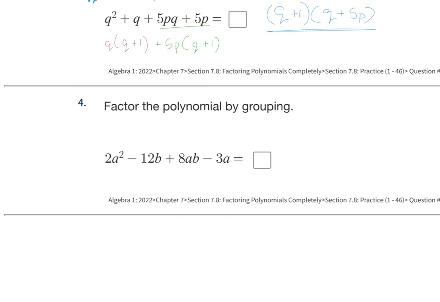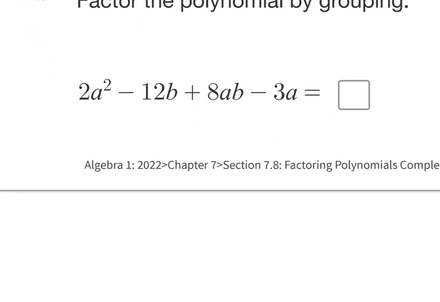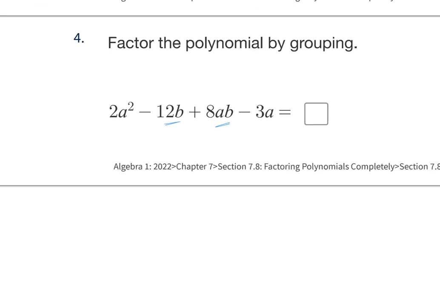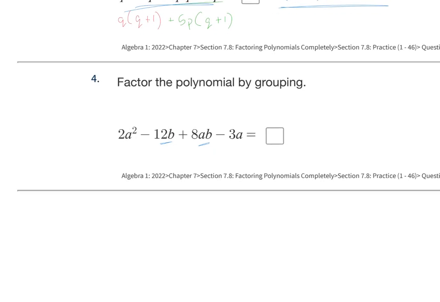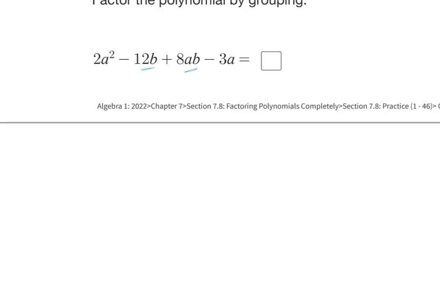Again, this kind of goes opposite of what just happened up here, or maybe not opposite, but in a different way. Because check it out, this has a b, and this has an ab. So here, I'm going to do it 2 ways. I'm going to do it the way it's written right now. So the way it's written right now, the first set has 2 in common, so it'd be a squared minus 6b. Yeah, so this one doesn't work. You have to rearrange it.